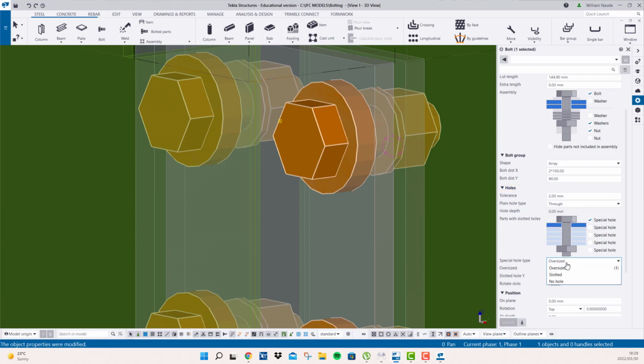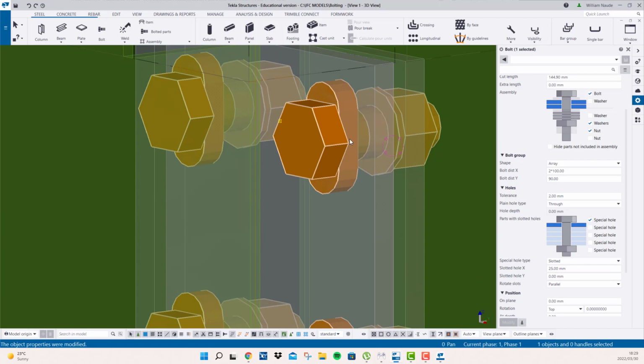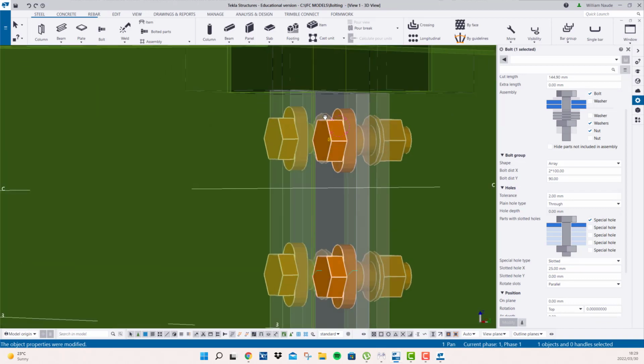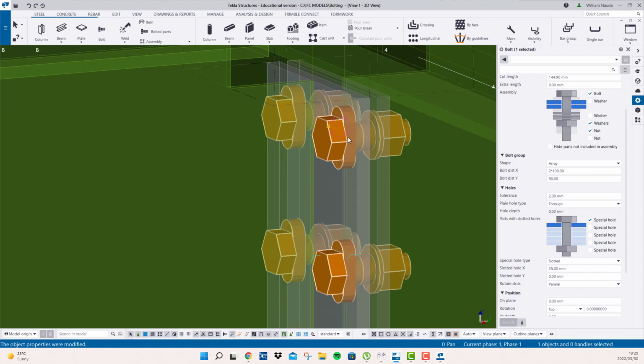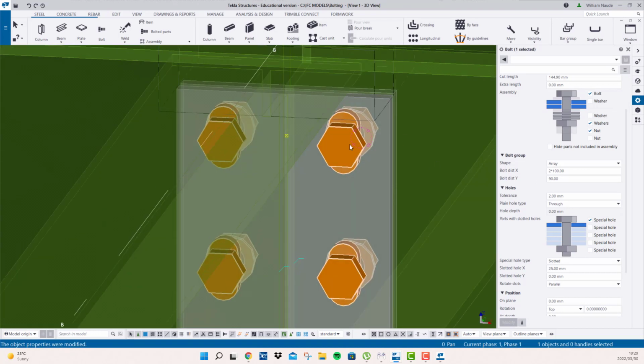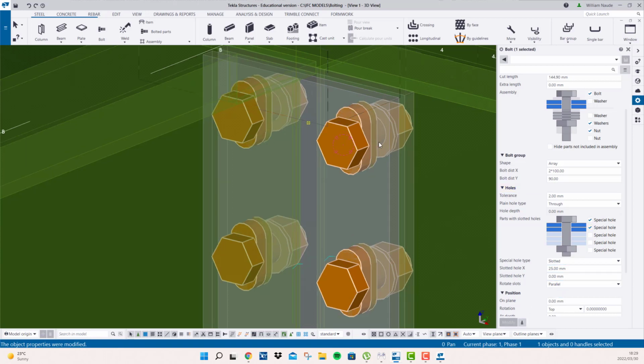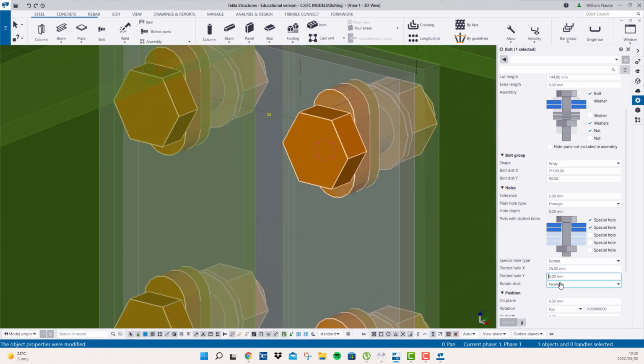Now, I'm going to go back to my slotted function, and we're going to remove the y-axis. Now, what happens is, let's say you wish to have a slot that is in this direction for the plate and in the opposite, in the y direction, for the beam, you can choose this to be parallel item. Once I choose parallel, you'll notice that it will stay in the same direction.